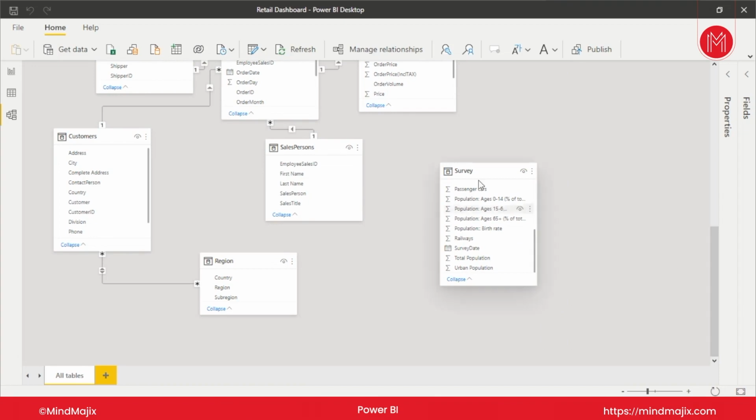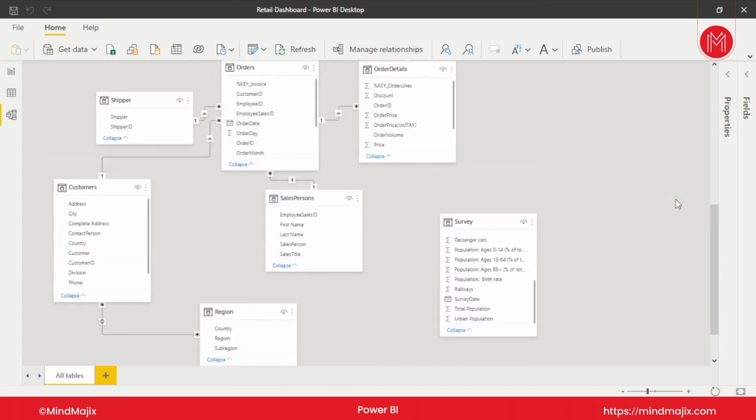You cannot get any survey related information by customer. Suppose the customer belongs to X country and I also get this country from this relationship. By country, if you want to show the survey information of this customer's country, then you cannot get it, because these tables are isolated now. They will not be able to connect automatically here. So if you want to make the relationship, you have to go to manage relationship.